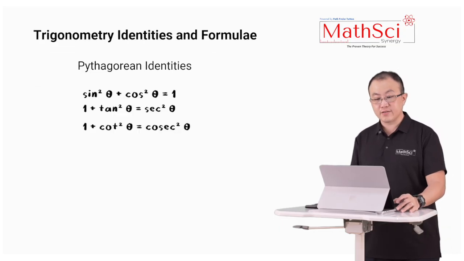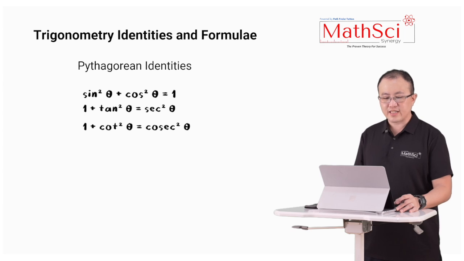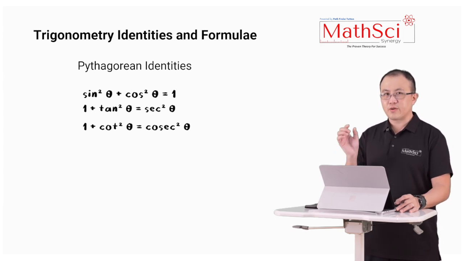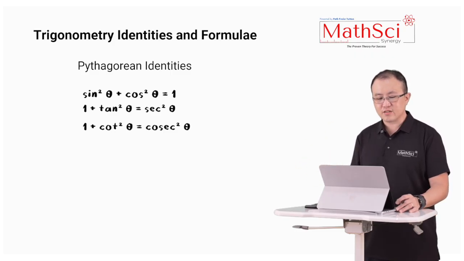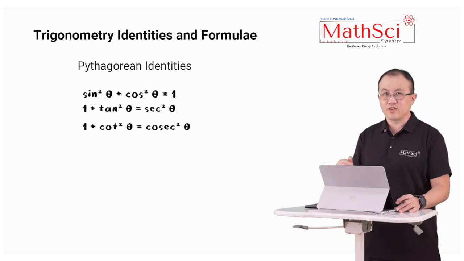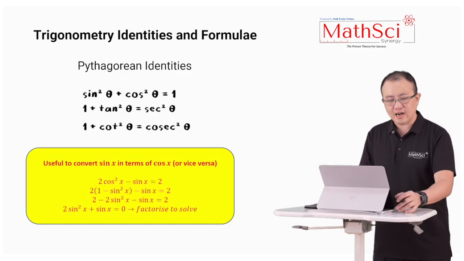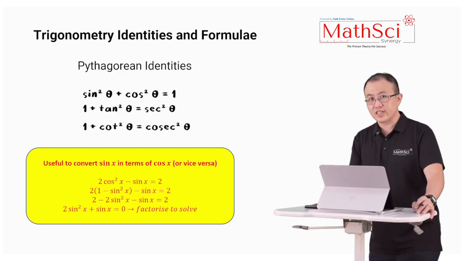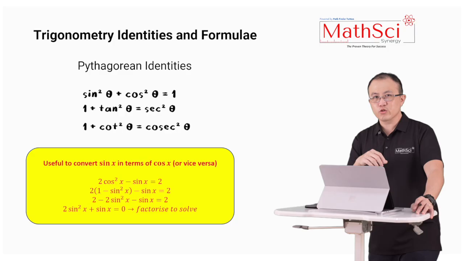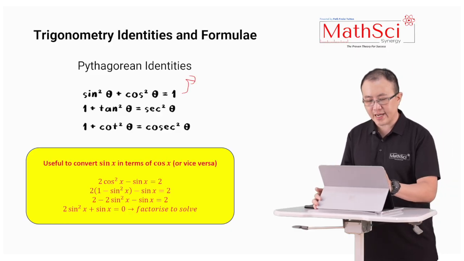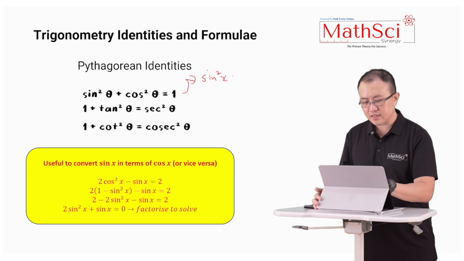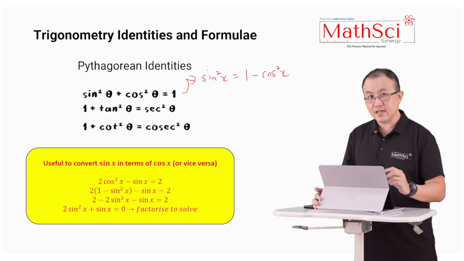Okay, the first one, the Pythagorean identity. You can look at it: sine square plus cos square equals 1. It looks very similar to our Pythagoras theorem because 1 is 1 square. Then 1 plus tangent square equals secant square, where 1 is also 1 square, and so on and so forth. The use of this identity is to help you convert sine to cosine, if you're talking about the ones with squares. If there is no square, then you cannot. But if there is a square, there is a way to do it. In fact, if you look at the first one, can you see that this can be re-expressed as sine square x equals 1 minus cos square x? Can you see that?